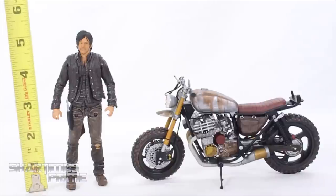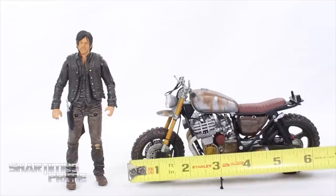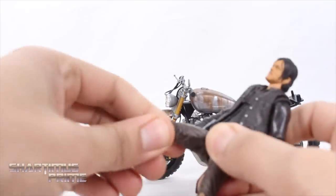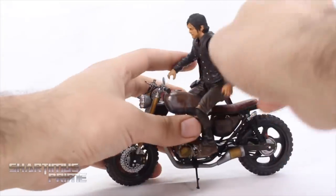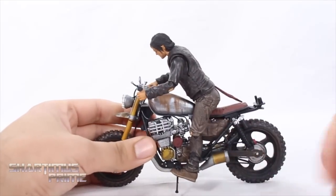And to measure out this Daryl Dixon figure, you can see that he's standing just a little over 5 inches tall. Then measuring the bike, you can see that it's at about 6.5 inches across. Now, getting this figure on the bike is a bit tricky. I find it difficult, and I realized after looking online that the bike is a little oversized compared to Norman Reedus. I mean, looking at this image that I found online, it does look like Daryl should be a lot bigger compared to this bike.